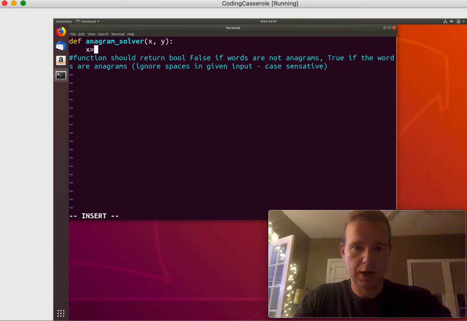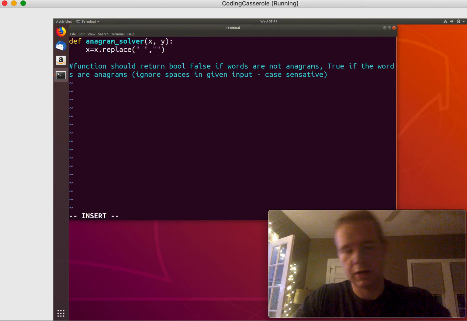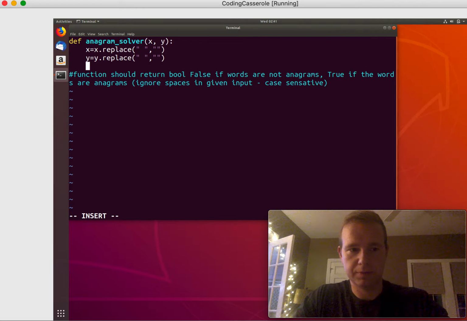So in Python, all we need to do to get rid of white space is say we want to replace all of the white space with no space. And again, Python is a great language for doing interview questions, because the standard library that Python has by default has a ton of functionality built into it.